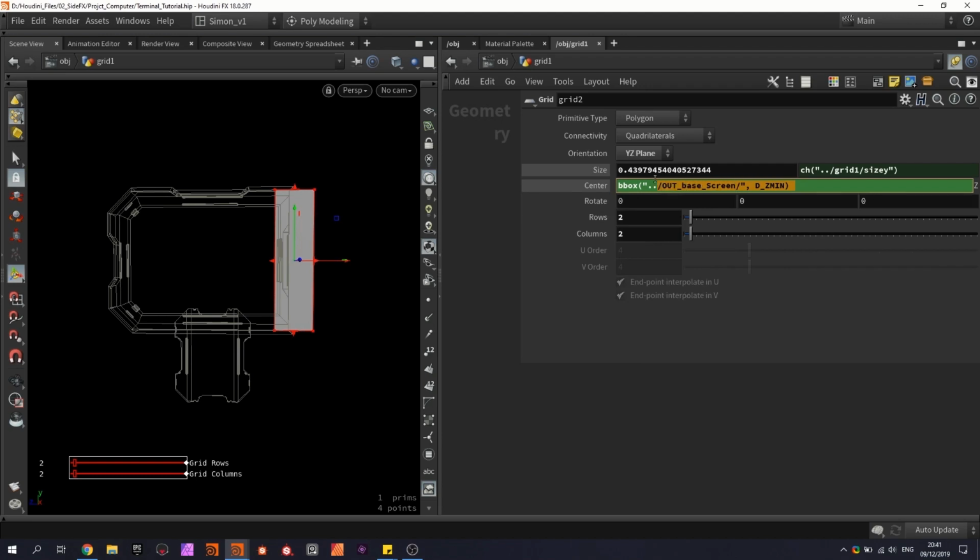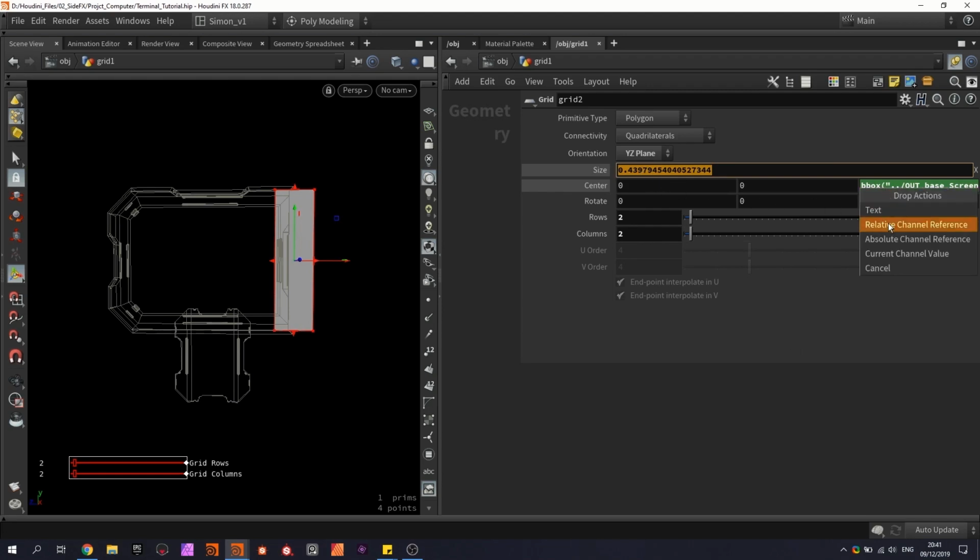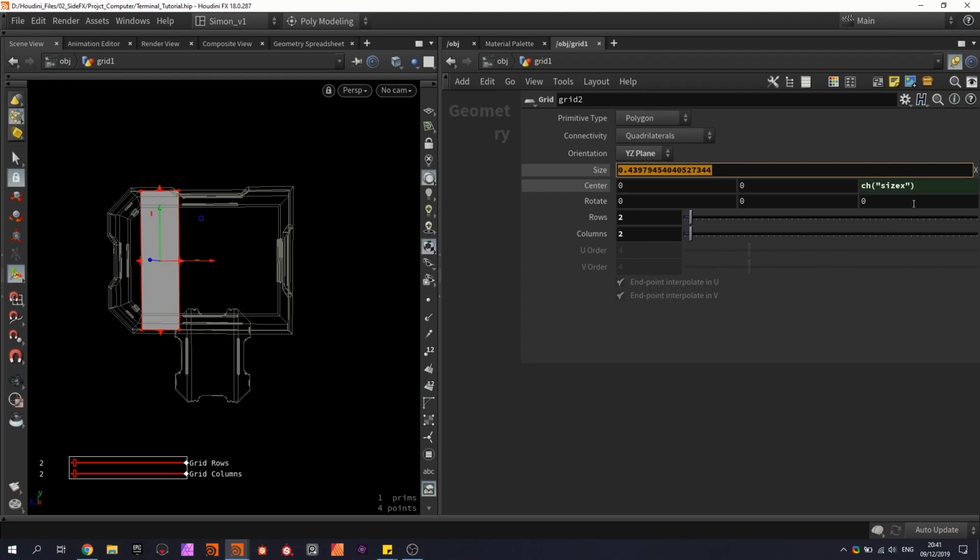An easy way to do this is, first of all, I'm going to select what I have here, and copy it by Ctrl+C, and then I will be referencing this part. So I'm going to drag this value in here, relative channel reference. Now this reference is being created, and I can now add this and copy paste back my value.